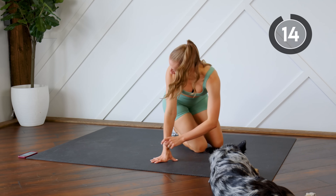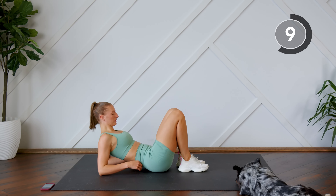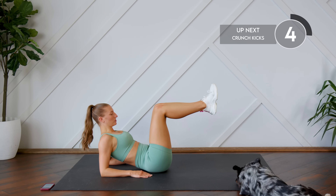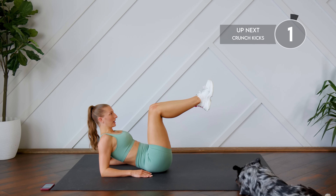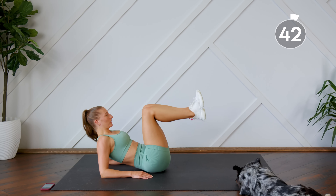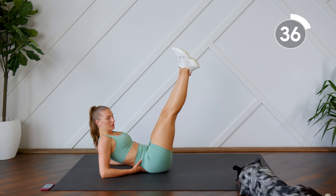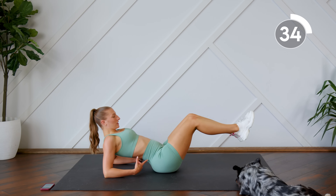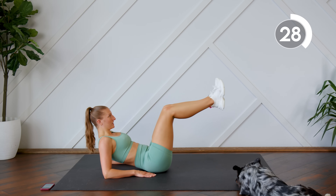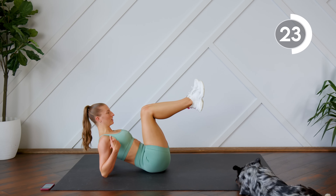Nice work. Sitting back down on our bums, you're going to prop yourself up on your elbows, sitting on your forearms. Bring your legs so they're at a 90-degree angle, and from here you're just going to extend the legs and bring them back in. If it's too much and you're feeling like you're letting your lower back go, extend the legs a little bit higher — extending them lower is harder, extending them higher is easier. You do not want to let the lower back go; keep those lower abs engaged as you extend the legs. Make sure that you're keeping your chest nice and open as well.